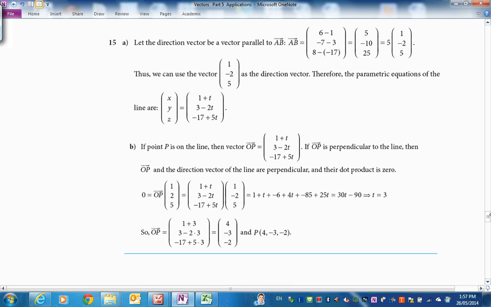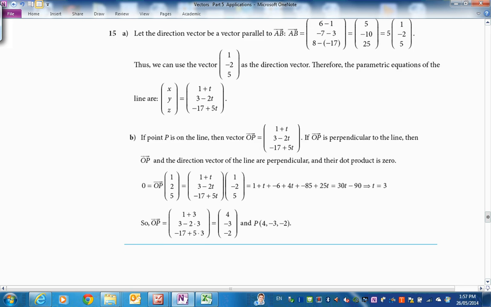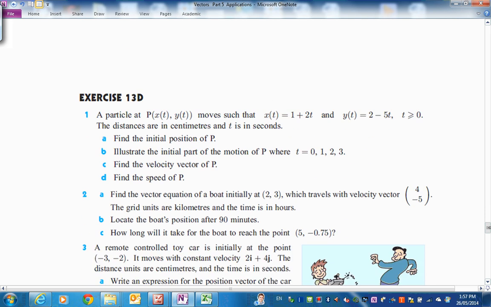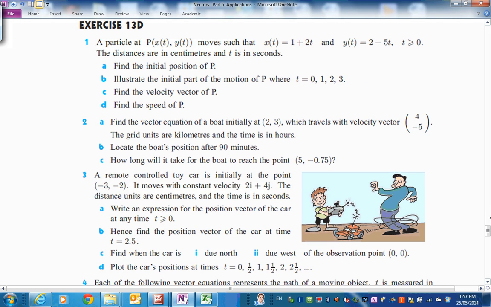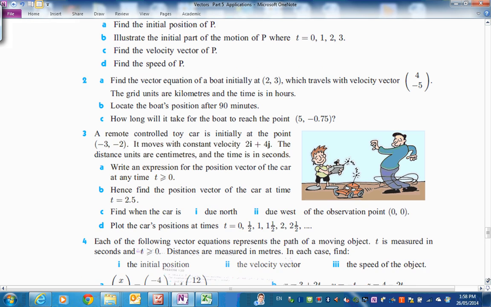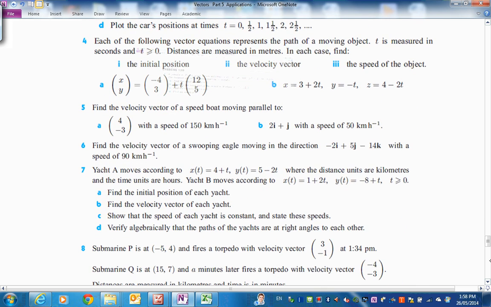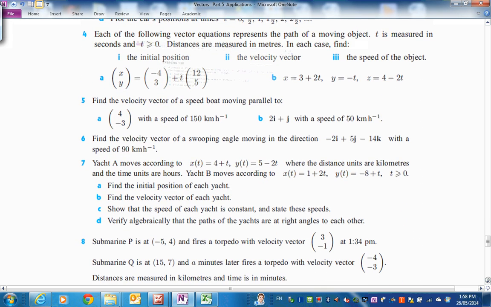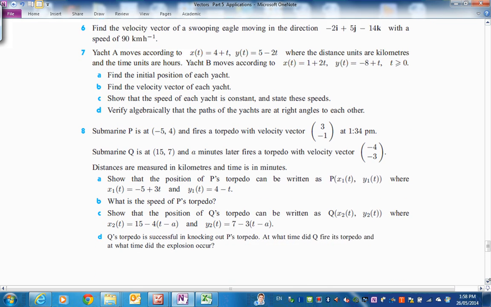Okay. Let's move on to more motion application problems. So here we are, exercise 13 from Hayes and Harris publications, similar to the ones we saw above. So have a go at those 3. Let's now have a look at the others. I don't think we can get them all on. 4, 5, 6 and 7. Okay. And 8.